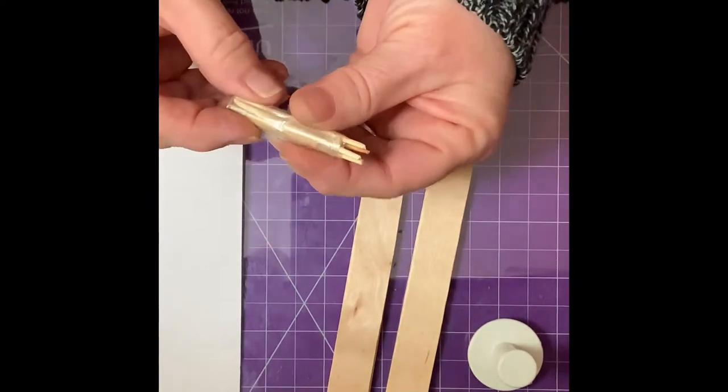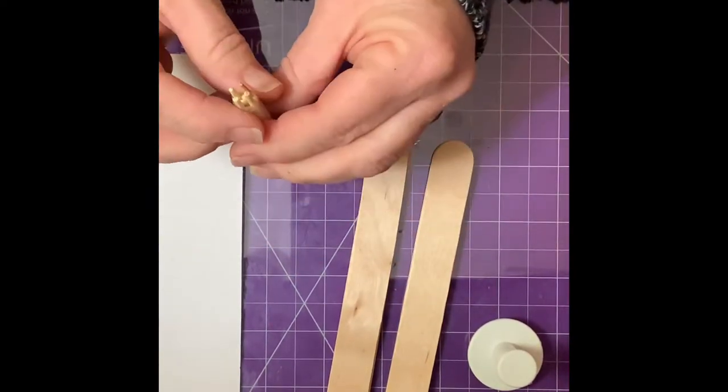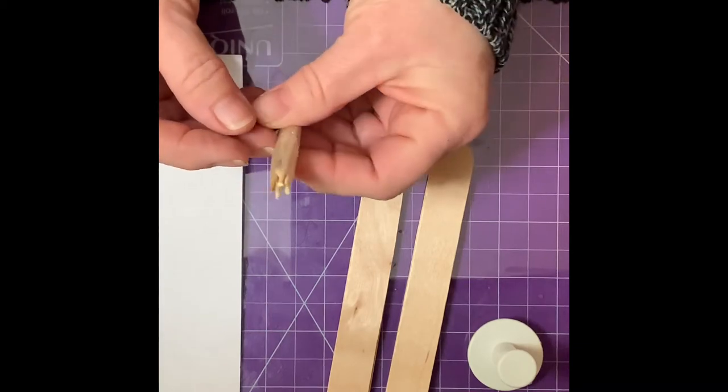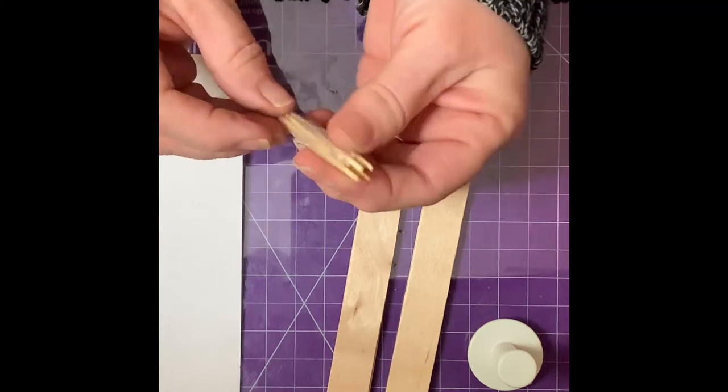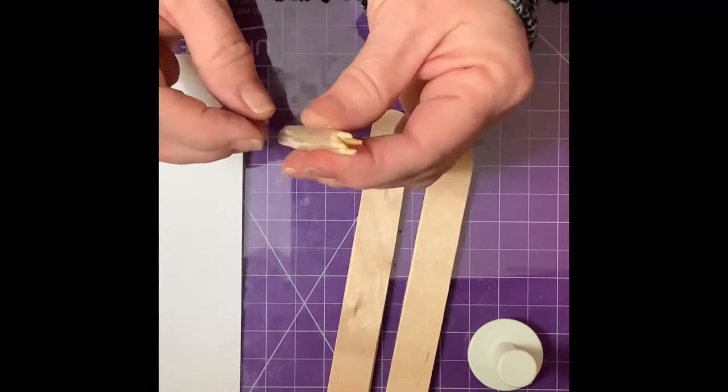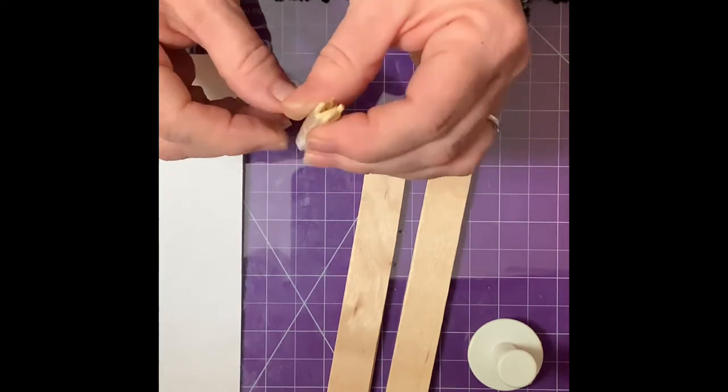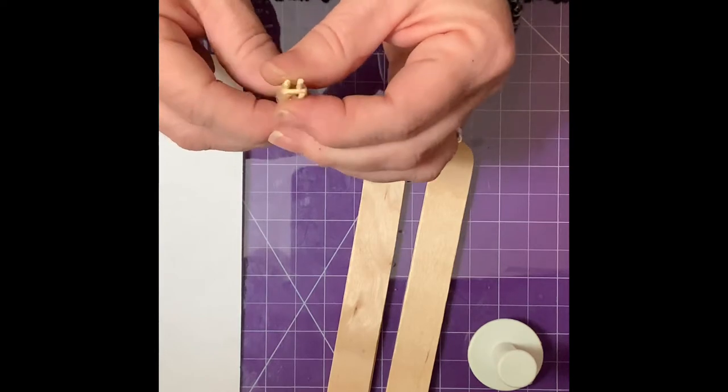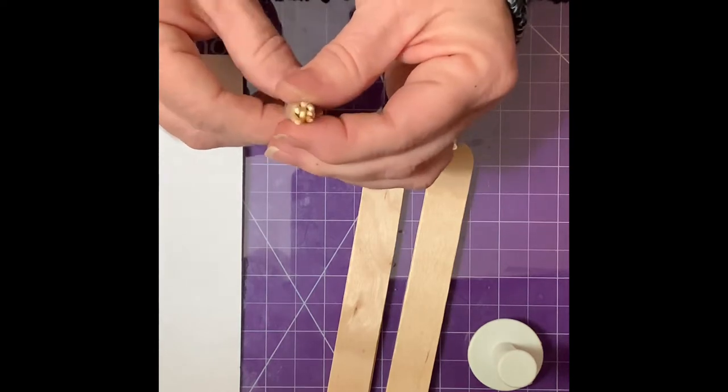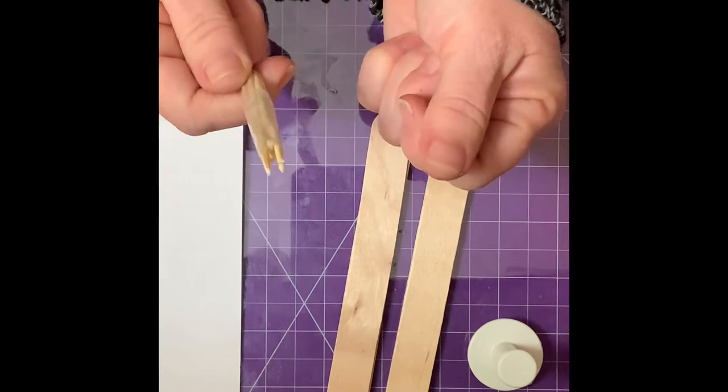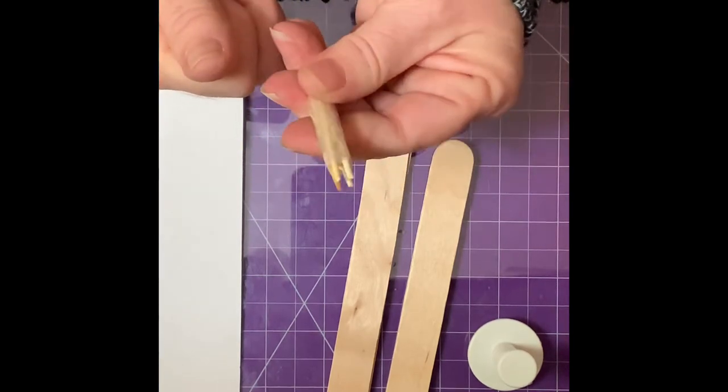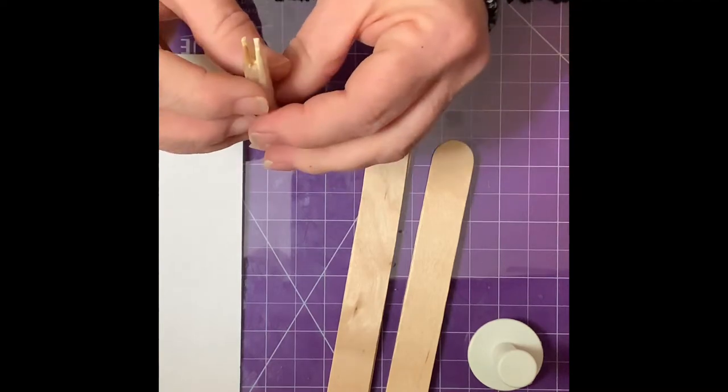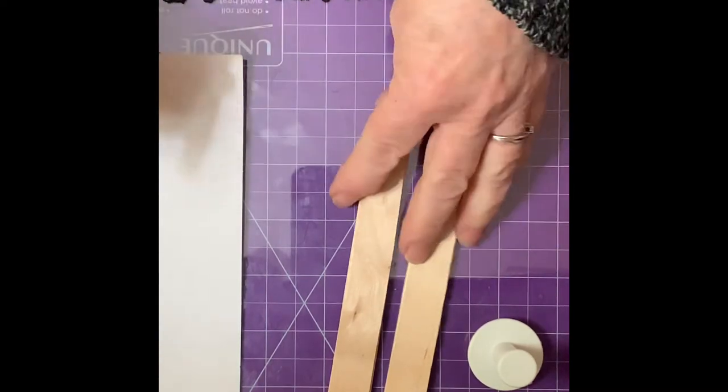The first thing I did was I took some toothpicks. I thought, how am I going to make these holes? So I took these toothpicks and I could show you how I made this holder, but honestly that will probably be in a different tutorial because that's how long it took me to figure out how to get this thing put together. Anyway, that's how I'm going to make my holes.